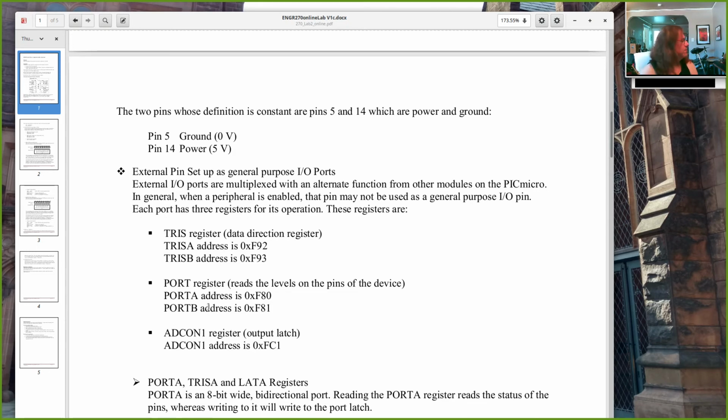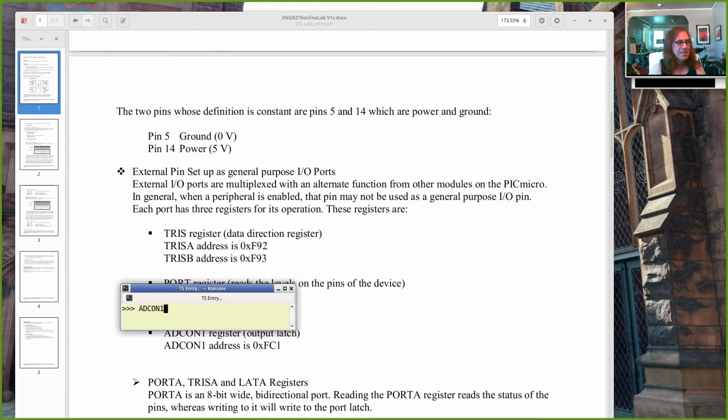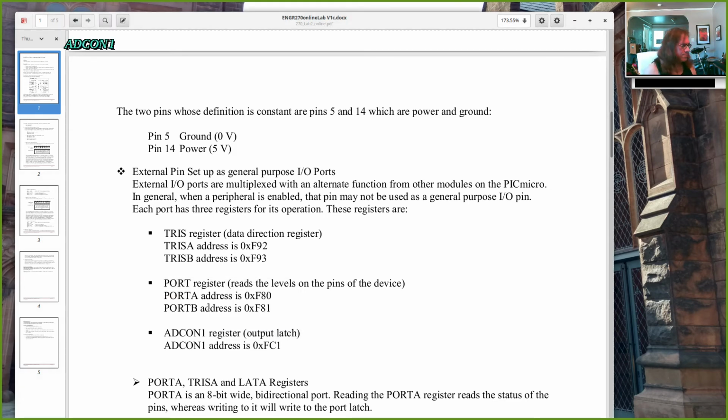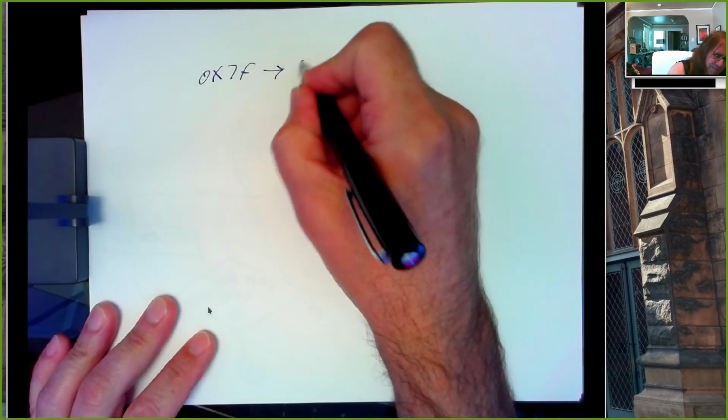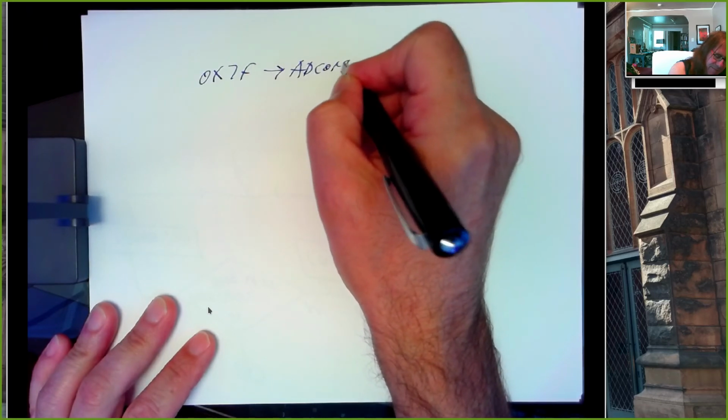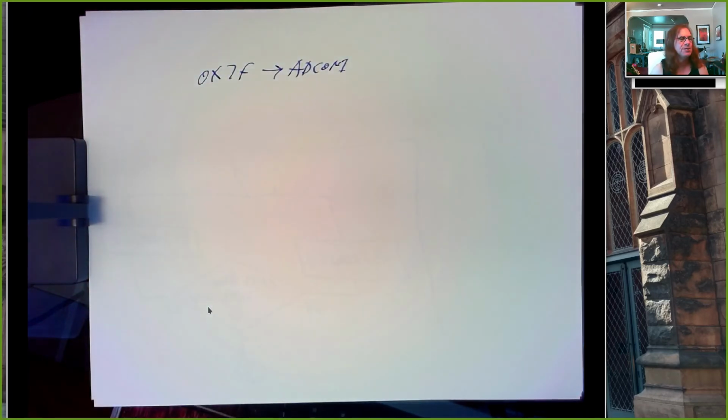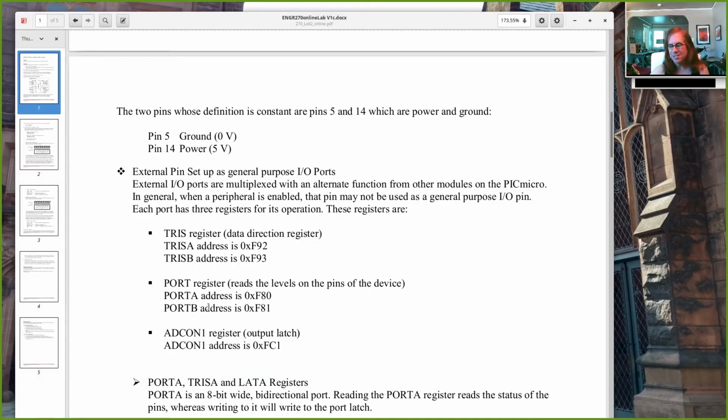There's one other setup that we have not talked about yet, and that's something called ADCON1. And without getting into details of this, any time that you're doing any I/O on the system, in the very beginning, you want to put hex 7F into ADCON1. We're just going to do that. We're not going to worry about it. It's just something we do. It's like brushing your teeth before you understand tooth decay. Get up in the morning, you brush your teeth. Start your program, put 7F into ADCON1.